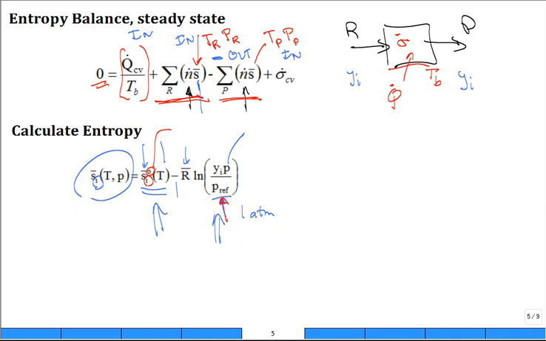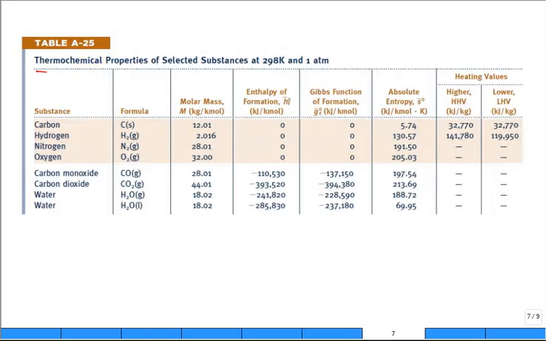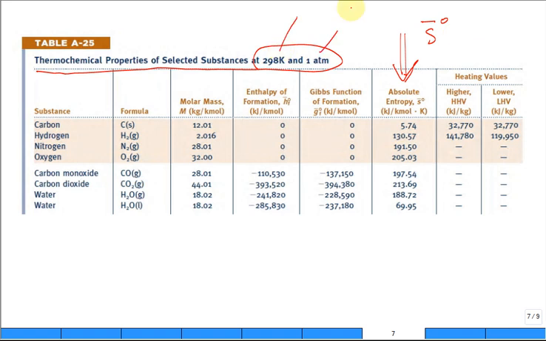Where do we find this absolute entropy? They have put it in a nice table — the absolute entropy S̄° at that reference condition. Going back to this table, that column is our absolute entropy S̄°, at 298 K and 1 atm, for carbon, hydrogen, nitrogen — they have them all there. Somebody did a lot of work to put all these species on a common reference for entropy calculations. This column is the bond that binds everything together.